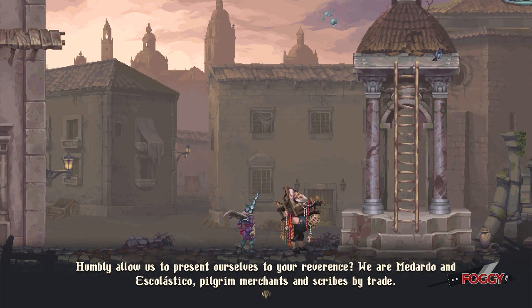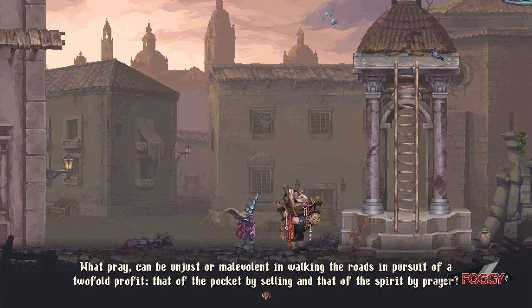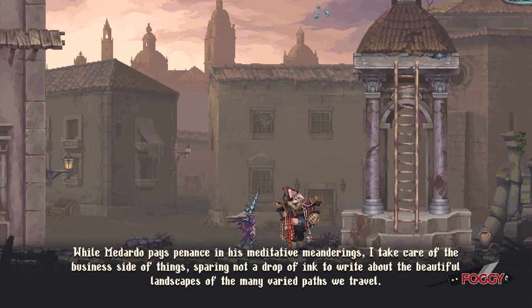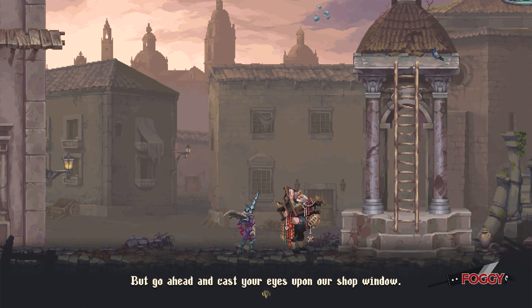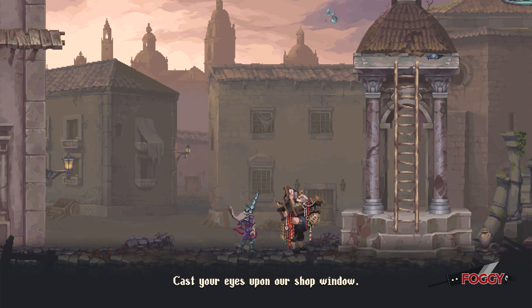Blessed, humbly allow us to present ourselves to your reverence. While Medardo pays penance in his meditative meanderings, I take care. The objects that were lost on Void. Cast your eyes upon our wares.